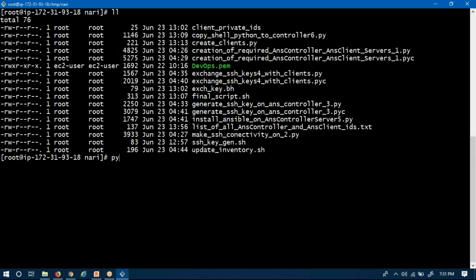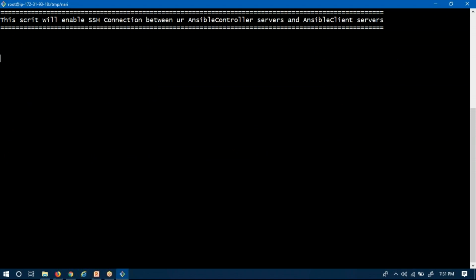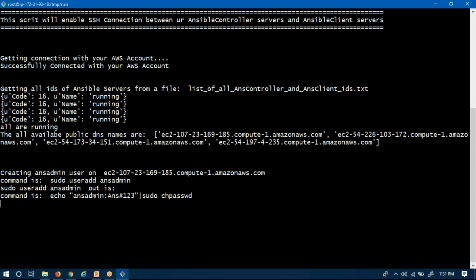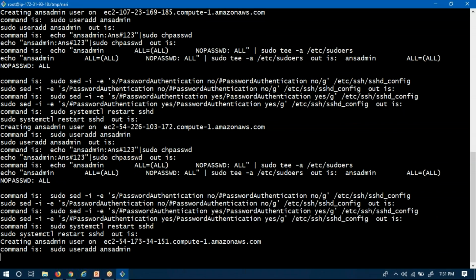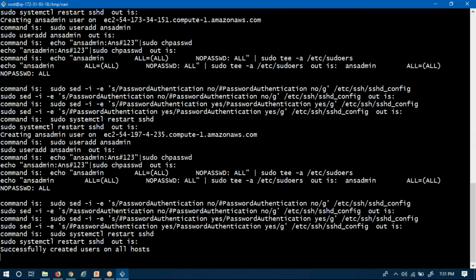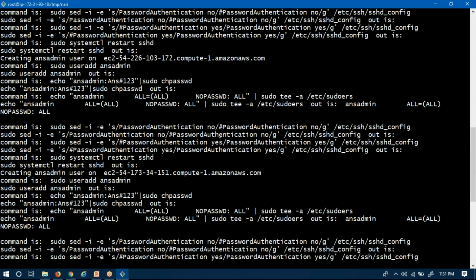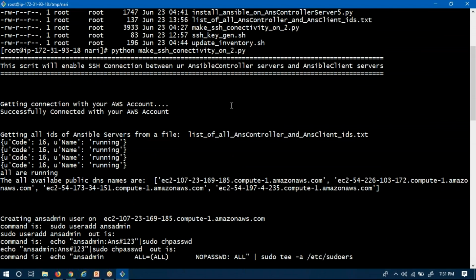Now let me run my second script and observe what happens. This script will enable SSH connection between your Ansible controller and Ansible clients. Yes, it has done. For that it is going to run some commands. Along with that, this script will also create some ansadmin users.